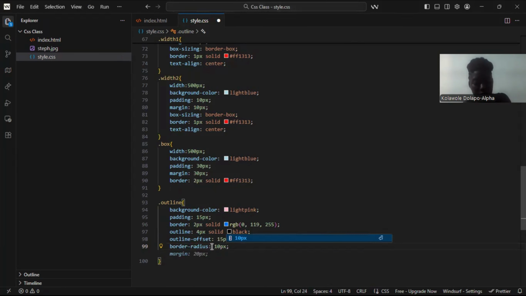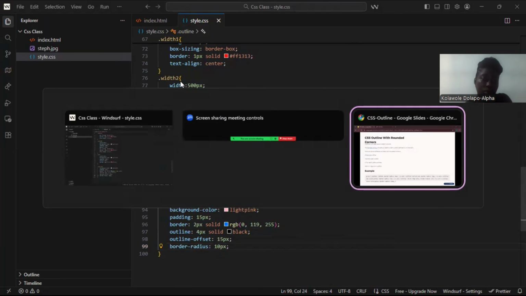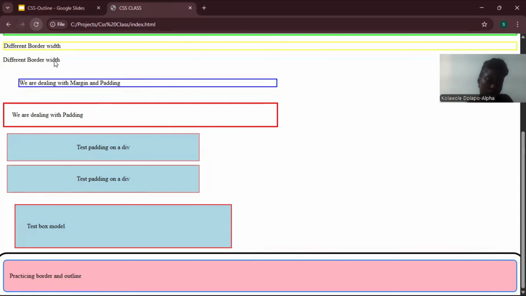So you can see the effect of the radius. Now let's check it out. As you can see, the border radius took effect on the outline. Can you see these rounded corners that we have here? And also see the borders, they also took effect. The blue border took effect.